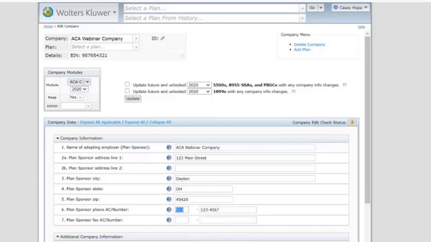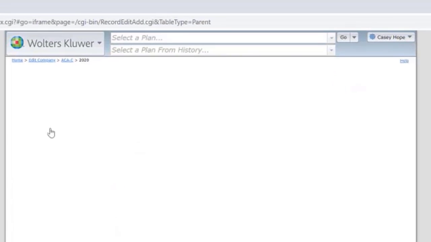Once we're finished with this, we're going to go ahead and click on this ACA button up here. You do have the option of doing ACA-C or ACA-B series forms, and you do have options to do prior year filings. So since they've just recently been released, we're going to go ahead and look at the 2020 forms, and we are going to do the 2020 ACA-Cs. The process to do Bs is exactly the same, so you can completely follow along with this procedure if you're doing Bs as well.